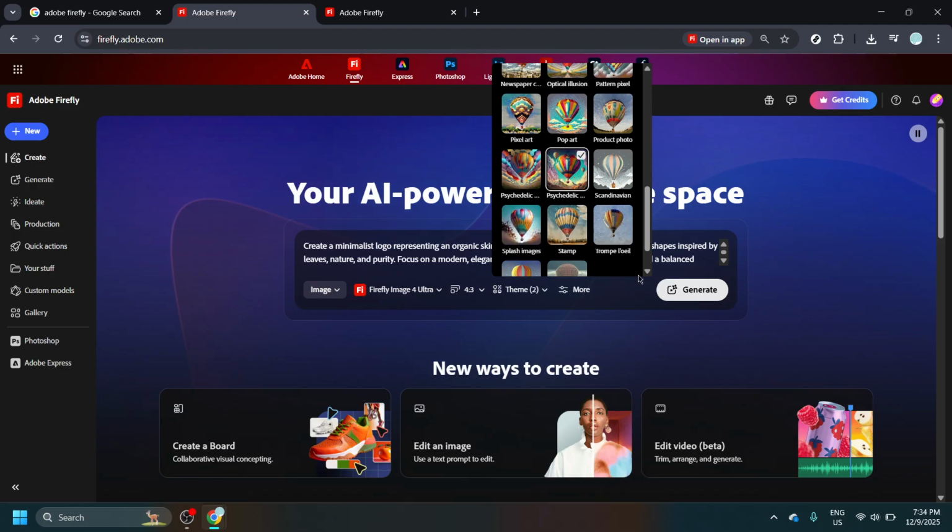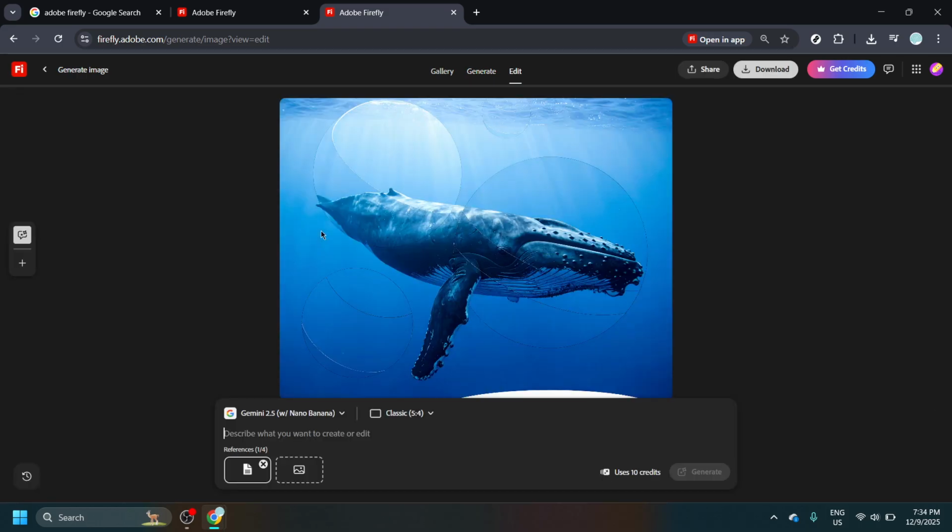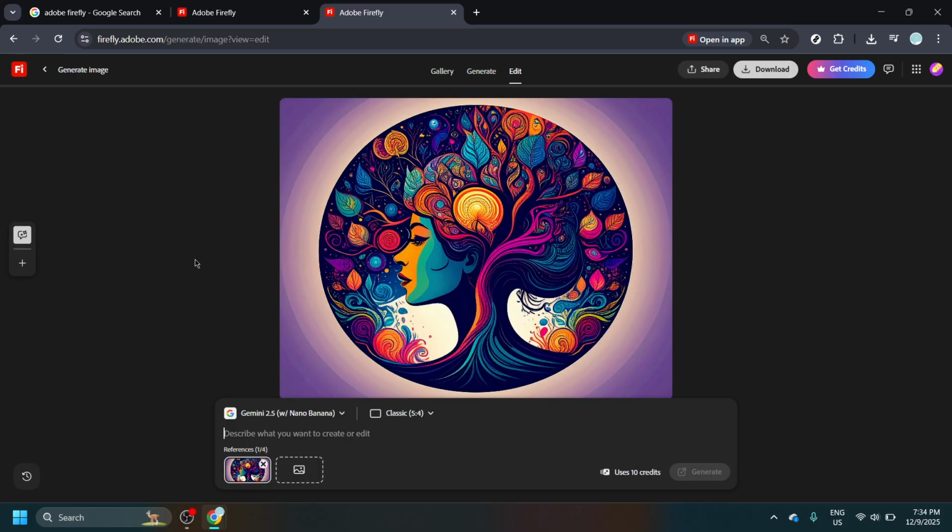Firefly will create several variations based on your instructions. Give it a moment to render. When the results appear, look for designs that feel balanced at a glance. For logos, pay attention to the silhouette, the clarity of the shapes, and whether the symbol would still read well at small sizes. Since we asked for a nature-inspired concept, you should notice leaf-like forms, smooth curves, and an overall calm look.